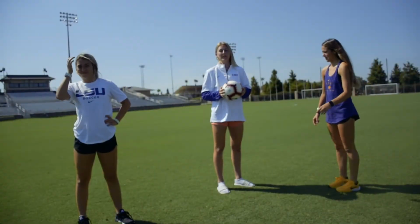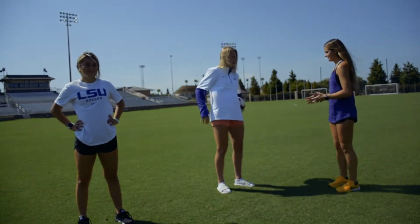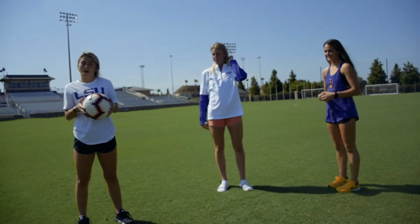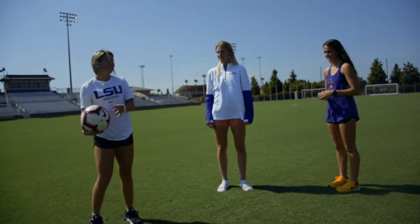The aim of this drill is to pass the ball around the waist to your partner, back and forth, as many as you can in 30 seconds. But if you happen to not have a partner, no problem at all. Just go around your back, and if you want, you can also go through your legs.